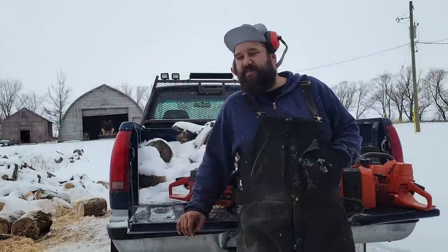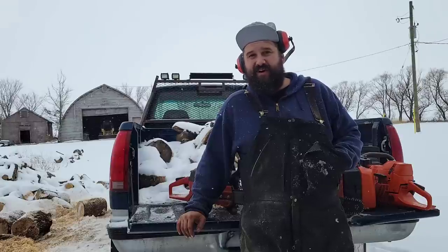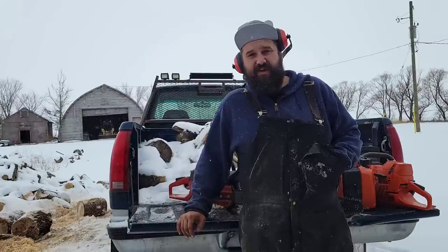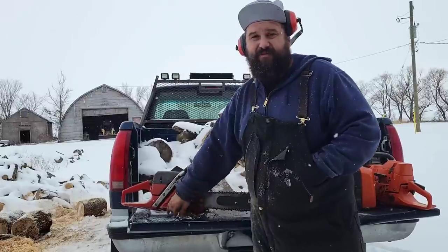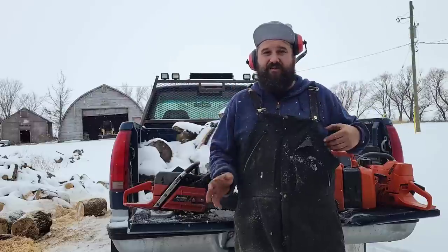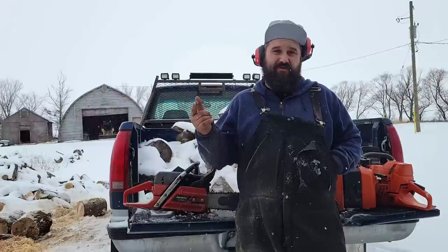Runs good. It reminds me of when I got my original 365. I cut so much firewood with that thing stock, and it made good power, and it was just a nice saw. It's good on fuel. Yes, I run a 562 all the time, but you know what, friends? I think I would rather run this than the 562, only for one reason. It's got just a wider torque curve. You see it there. It didn't bog down once noodling frozen spruce or frozen ash.